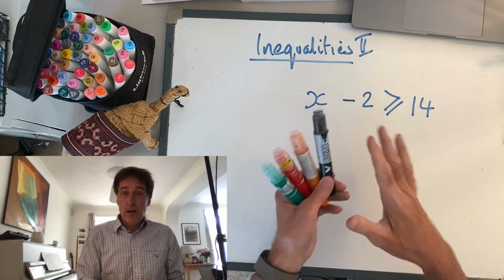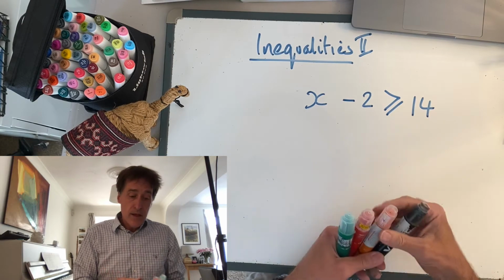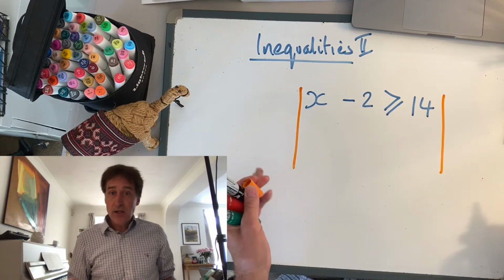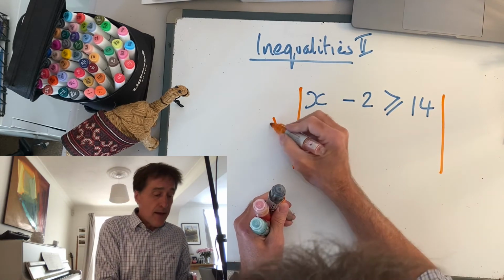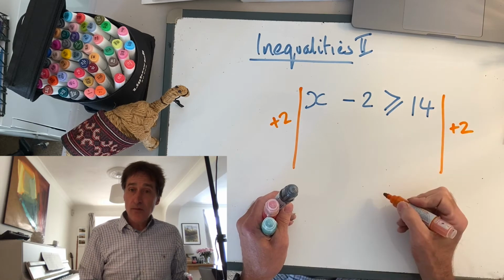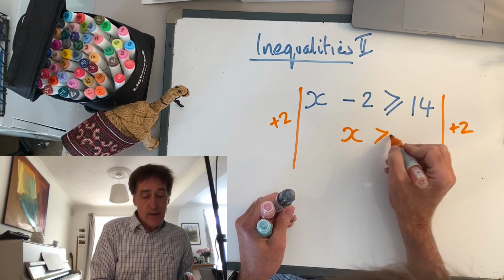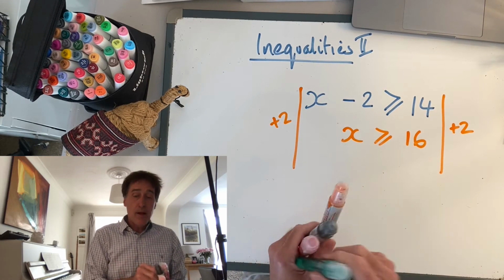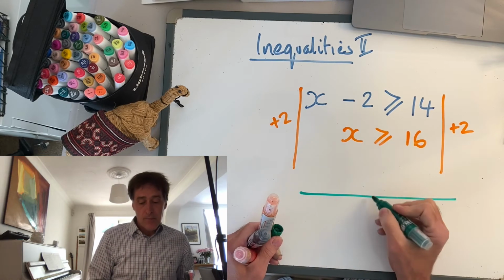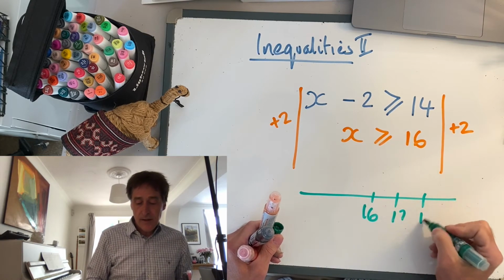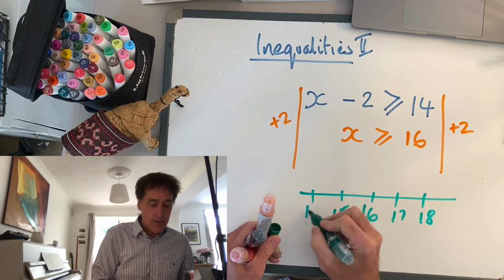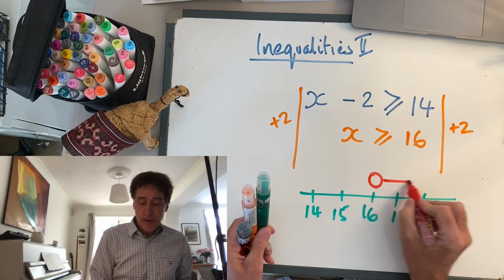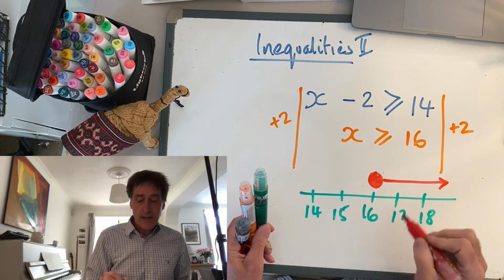Okay, so I'm going to illustrate this and put it on the number line as well. So what I've got to do, put my little things like that, it's my methodology. What's the opposite of taking away? Add. So I'm adding 2 to both sides, which means that this becomes x is greater than or equal to 16. Showing that on a number line. Put 16 in there, you've got 17, 18, 15, 14. Put it above the 16, it can be greater than, and it can equal it, so shade it in.